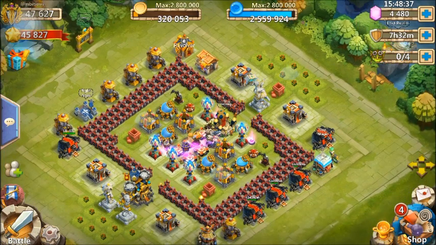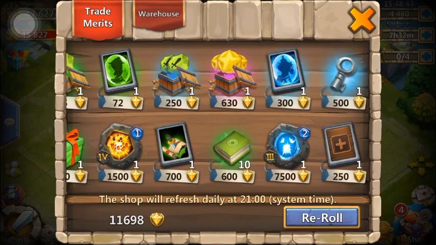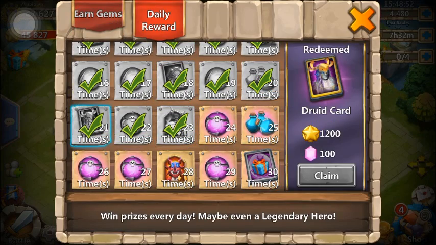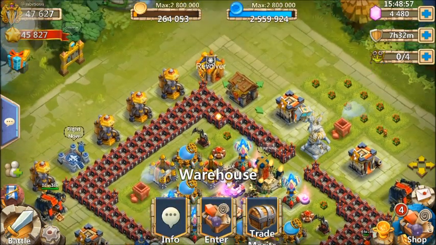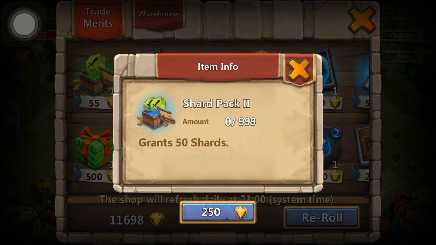Another thing that I recommend for free-to-play people is to save up your merits and stuff. At least to get 13,000, you can buy a legendary hero card. You want to log in every single day so you can get the rewards and eventually get to the special hero card, and the druid and the special hero cards. So you want to log in every day just to collect those if you can. Also, the best things to buy with merits are probably the hero slot cards, if you don't have a lot of slots.